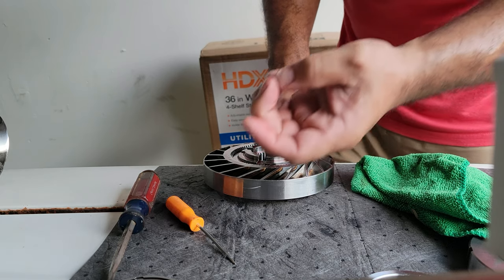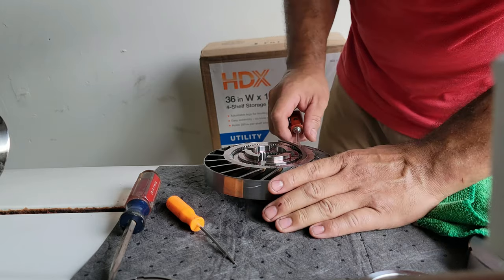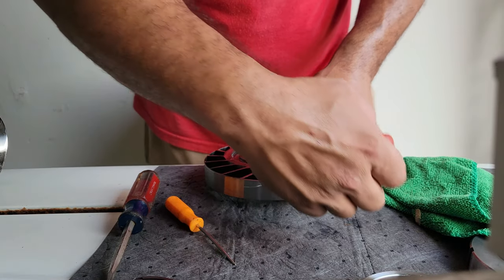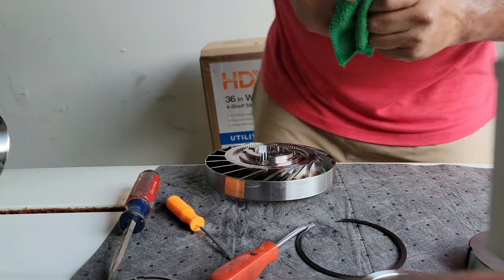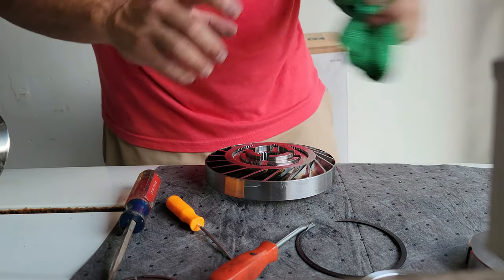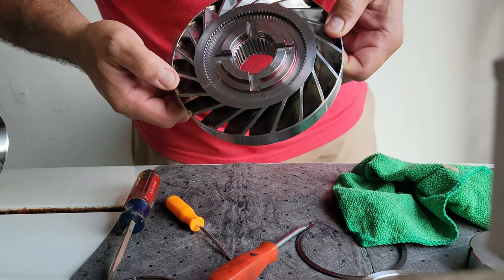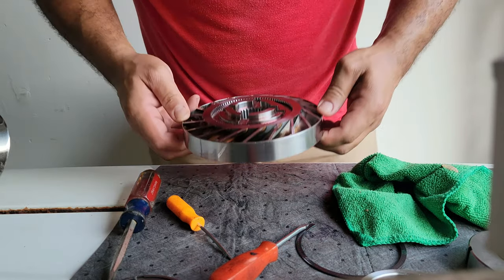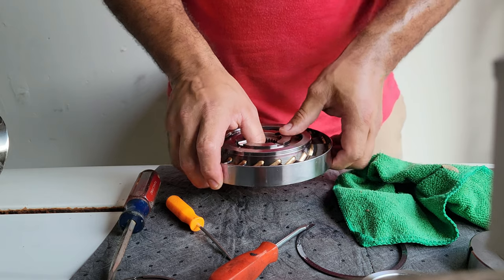Careful — holy shit, these suckers are sharp! I wonder if the fluid was doing that. I have no idea they were that sharp. I don't know if that's supposed to be like that, or if it's from the shearing force and heat. Yeah, they're not supposed to be like that. I think the heat from it freewheeling during street drives probably sharpened it, but I could be wrong — you guys can tell me in the comments.